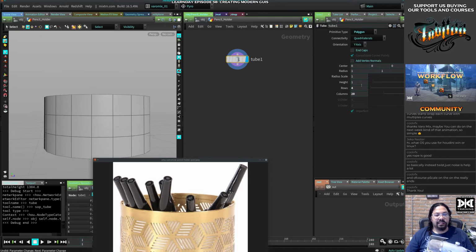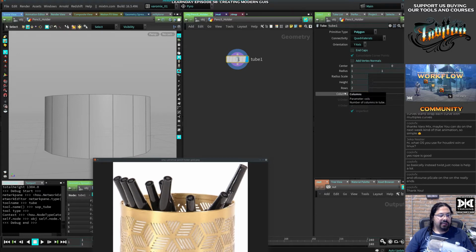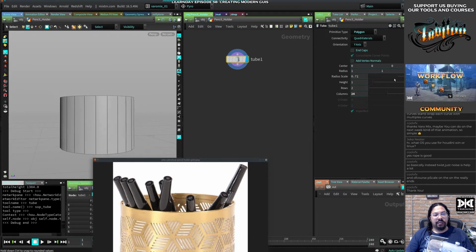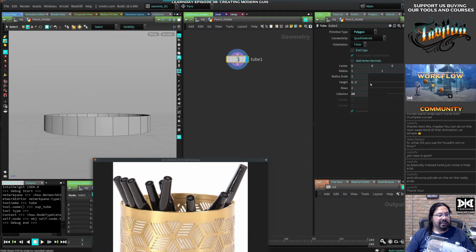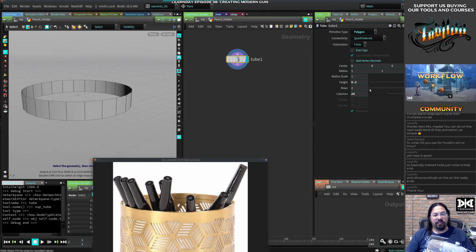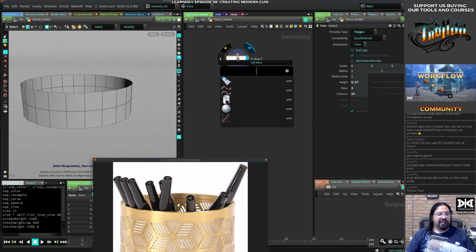Let's make this height. I'm just gonna model one row and then we can duplicate it. That's the best approach for this. So let's do it like this. Let's make the columns 24. Let's make this the height. I want to have something like that. Oh, but what I'm thinking is that I want to divide this. Let's see. I want to try dividing this.